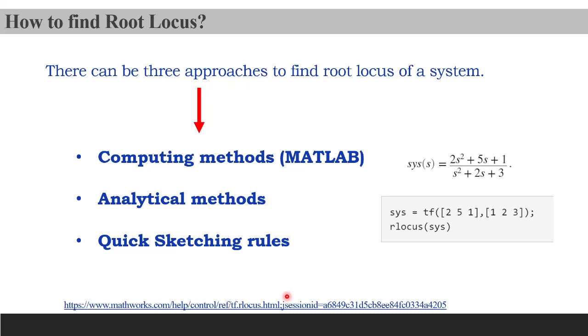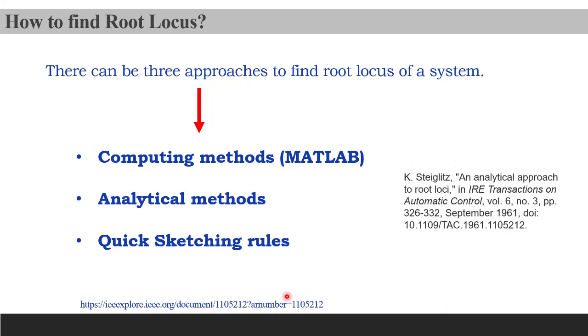But there are other methods, let's say analytical methods. The analytical method is somewhat relevant to what we demonstrated a slide back. By changing different values of k, we plot different values of poles, and by those placements of poles we can track out a loci, which gives us information about the root locus. But sometimes it's quite hectic to find out manually the poles, or the roots, of the system.